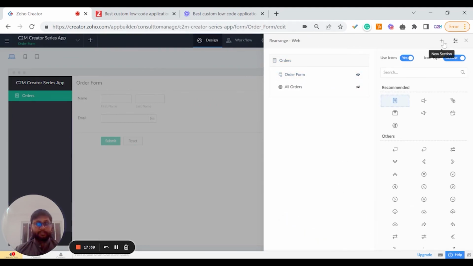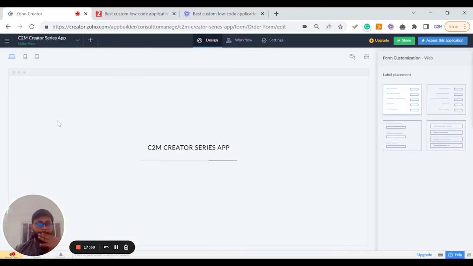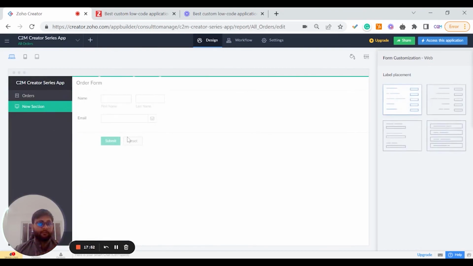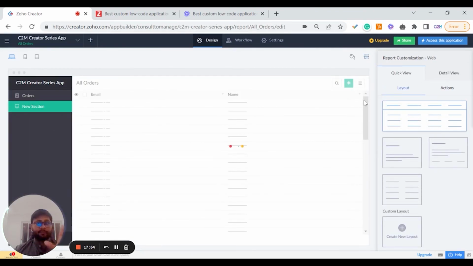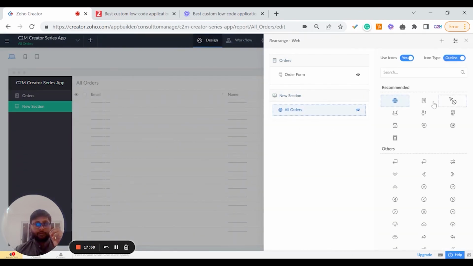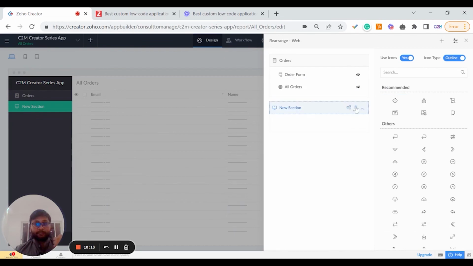Similarly, I can add new sections, any section that I want, and I can add more tabs. Let's say I can now add this to this new section. So now there will be a new section in the menu tab available for the reports only. And I can name them. I can even change the logos, the icons. Again, this is a limitation, that we just have these icons. We can't add more icons. So these are fixed icons. We can add icons as per the type of the report or the form we have. Okay, so I will just move it back. I will delete this just so that we don't have any confusion.